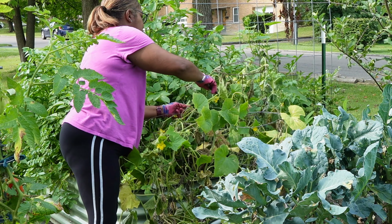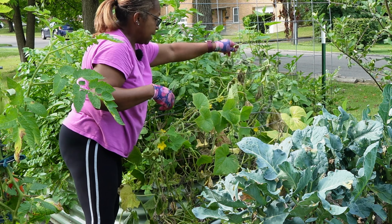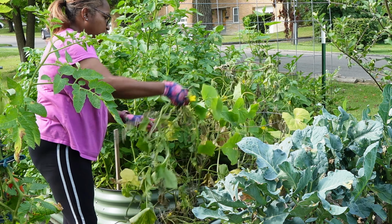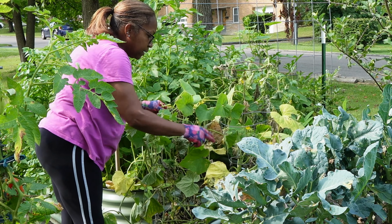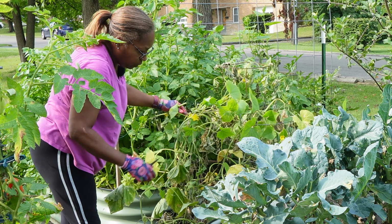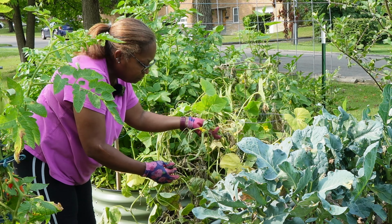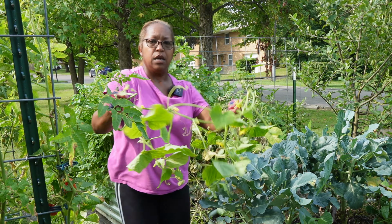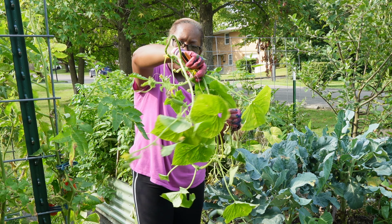There's so many blooms on this thing. Y'all, I can't get rid of this. Now, I need to get rid of the dead stuff for sure, but there's so many blooms. Oh, and I see some that are trying to grow. So I may have messed up, y'all. Y'all, look at all these blooms. And this one was in good shape.